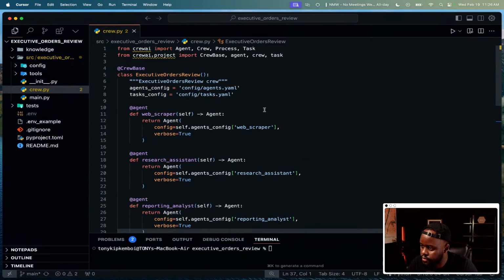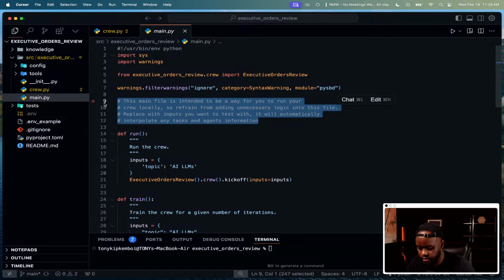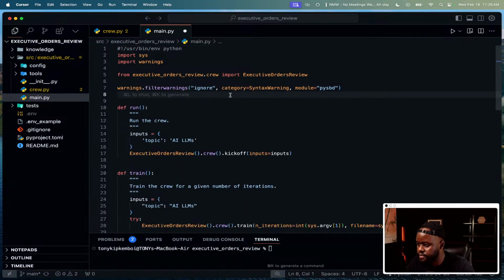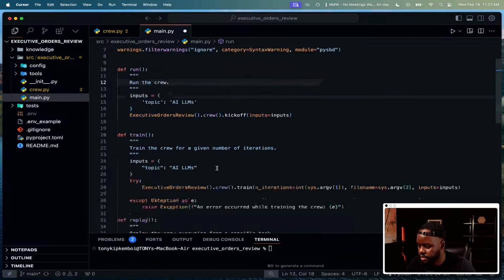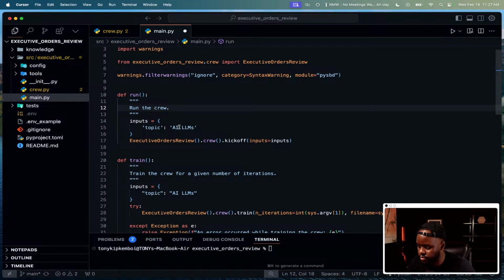I think the first thing that we need to do, of course, is go to main and fix a whole bunch of stuff here that we have. I think pretty much all this is good. We just have to figure out what input we want to pass in, or really just bypass it completely and add all the parameters that we need in there.